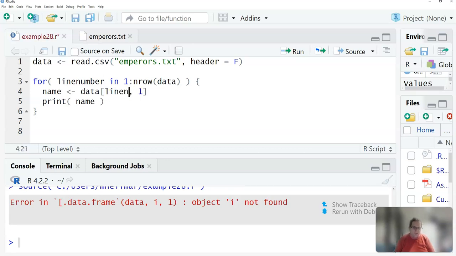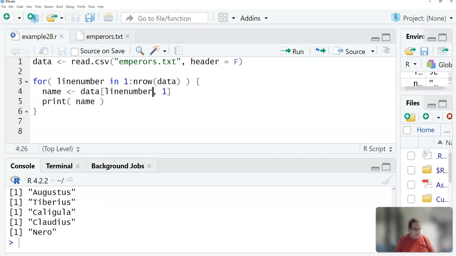This is fairly long, but it's really clear now what it does. And it prints out Augustus, Tiberius, Caligula, Claudius, Nero. So this goes from 1, 2, 3, 4, 5. And we always are taking the first element of that to explore it.